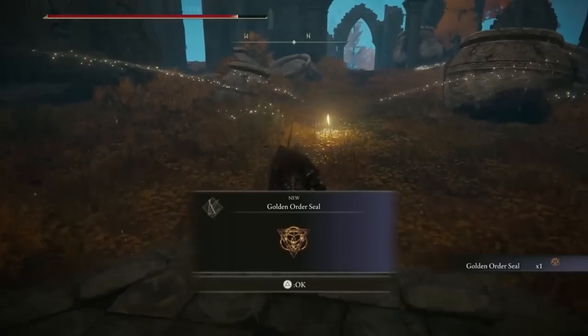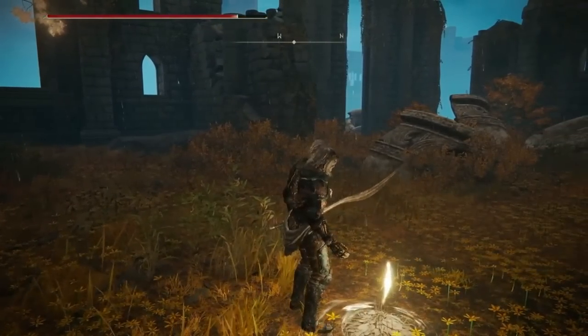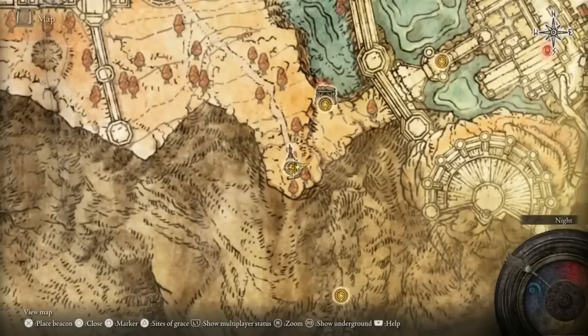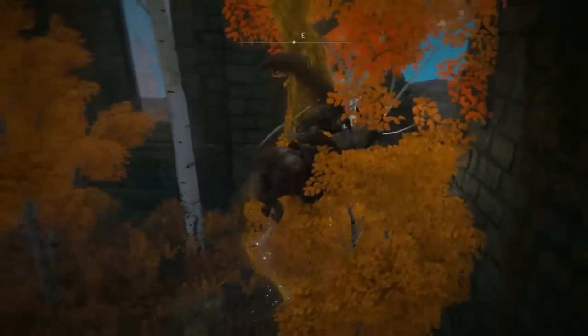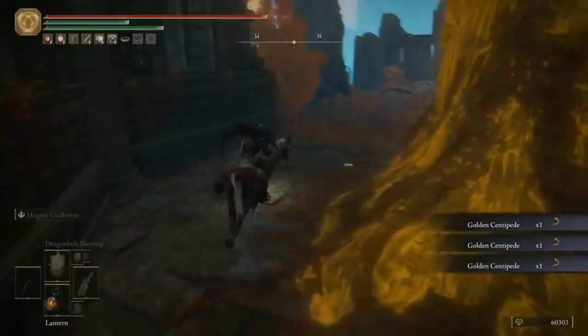All right, with that spiel out of the way, we are now at the Minor Erdtree Church. As we're here, we can grab the Missionary's Cookbook 4, and then further along, you can get the Golden Order Seal, which, as you'd expect, boosts the effectiveness of Golden Order incantations. Now, we just want to light the Site of Grace here, and you can also grab a load of golden centipedes around the bottom of the tree. And with that, we're done.